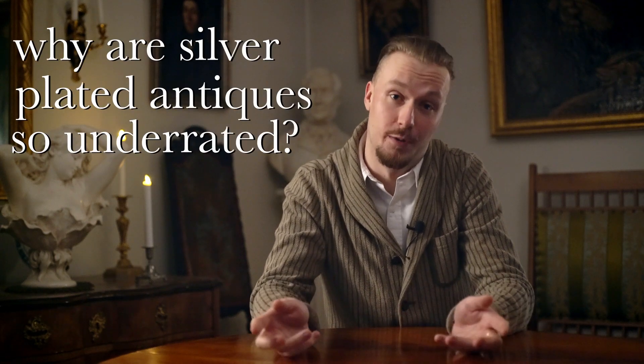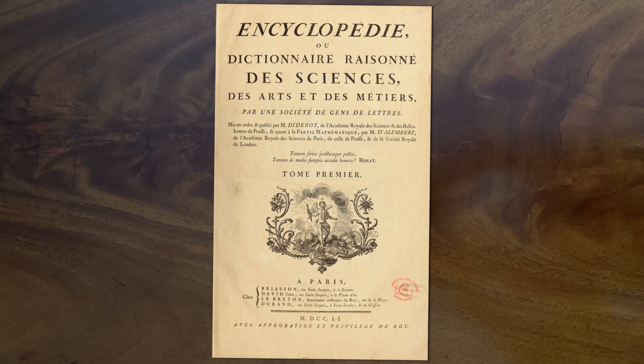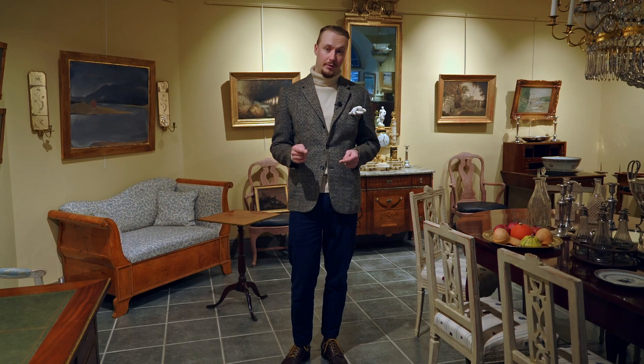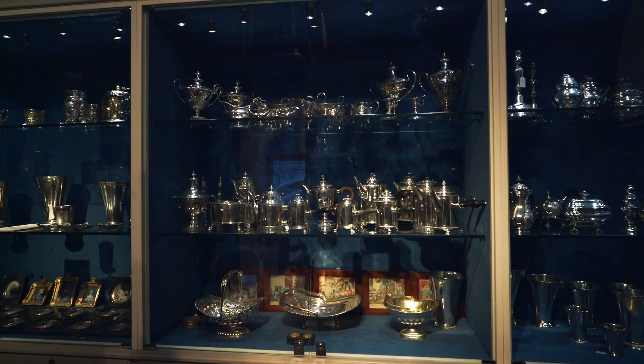Why are silver-plated antiques so underrated? This is a question I've been wondering about for a while. Silver and gold plating has been practiced as a way of adorning objects for eons, and gold plating is so much more valued — but why? We're going to delve into some old tomes, explore different methods, look at silver-plated objects on set, and visit Artur Aminov at Gallery Donner in Helsinki. I'm Lassi, and welcome to Artifacts.